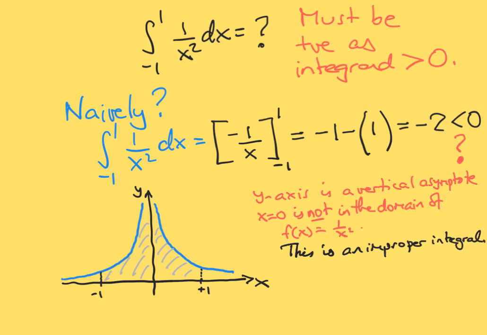Now, sometimes an improper integral converges and sometimes it does not. And this is an example where the integral does not converge. And on the next slide, what I'm going to do is show you that it does not converge. So this is just labeling the graph. This is the function that we've tried to integrate. So on the next slide, I will try to be a little bit more rigorous than we were in this naive calculation.